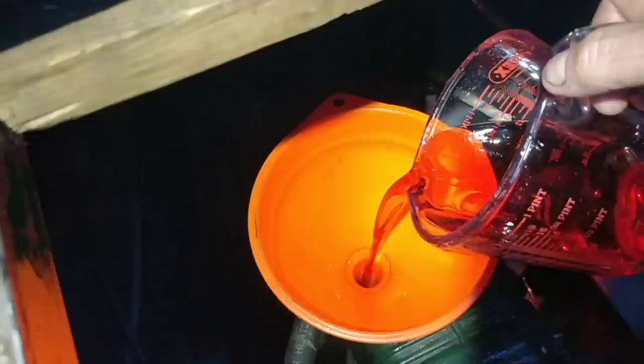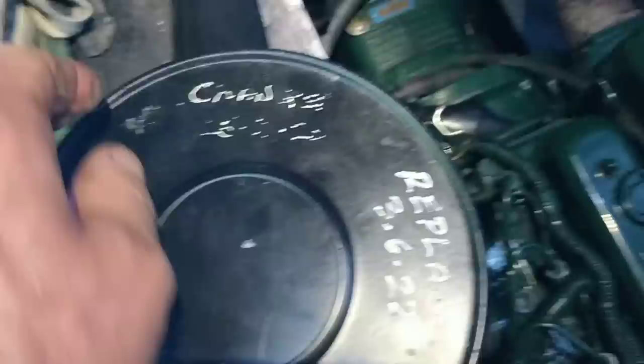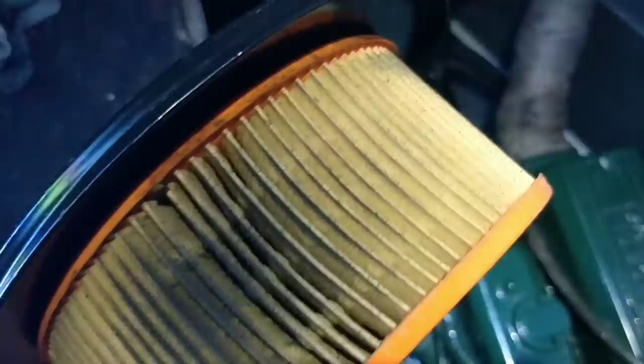I replaced this air filter on the 3rd of June. It's now October, so it should be super duper. I'll just turn these, and every third service I'll change them. Let's have a little look. Oh look, I've turned it there. Oh dear. Well, there's a clean lot, so you can see why I turn it, can't you? You can see it gets blocked up in that bottleneck part, so yeah.